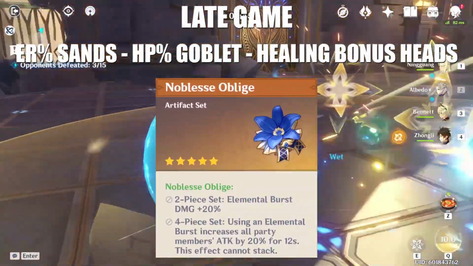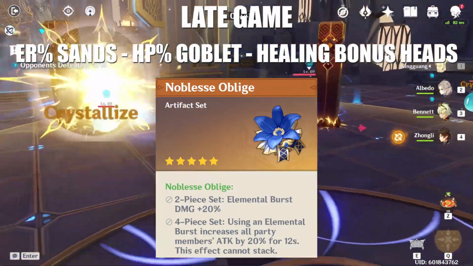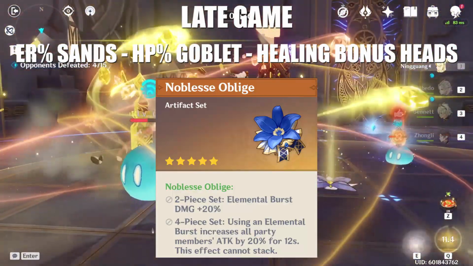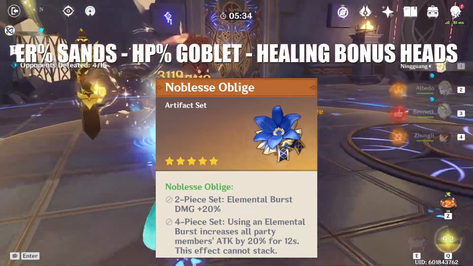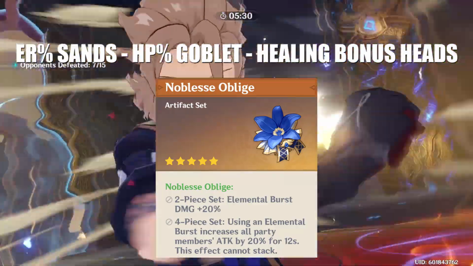As I mentioned earlier, attack percentage does not help with Bennett's burst scaling. So for Sands, you're looking for energy recharge. For Goblet, go for HP percent, since his burst healing scales off his HP. Finally, for Circlet, go for healing bonus, and bam, you got yourself a fresh Bennett ready to slap.